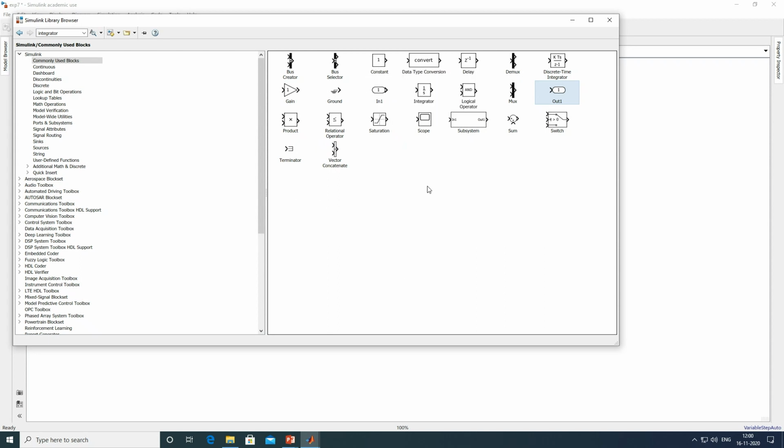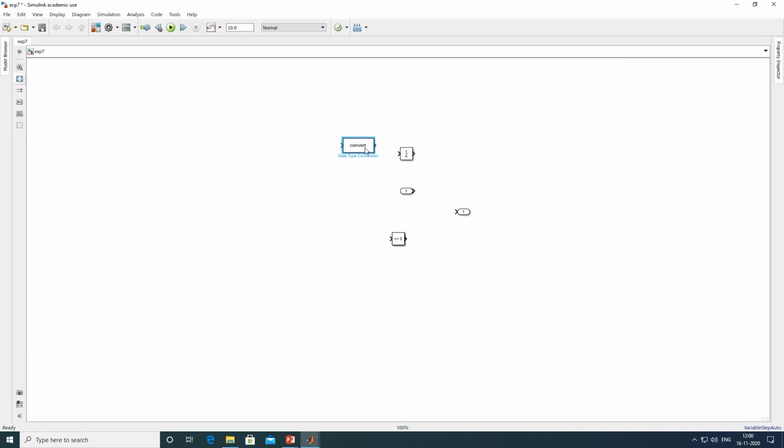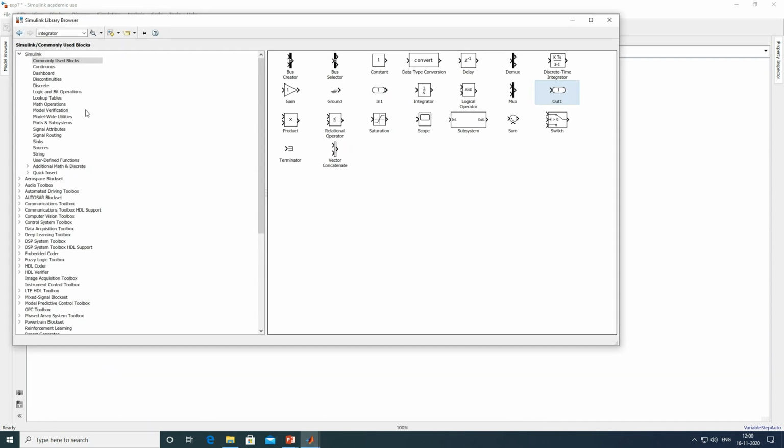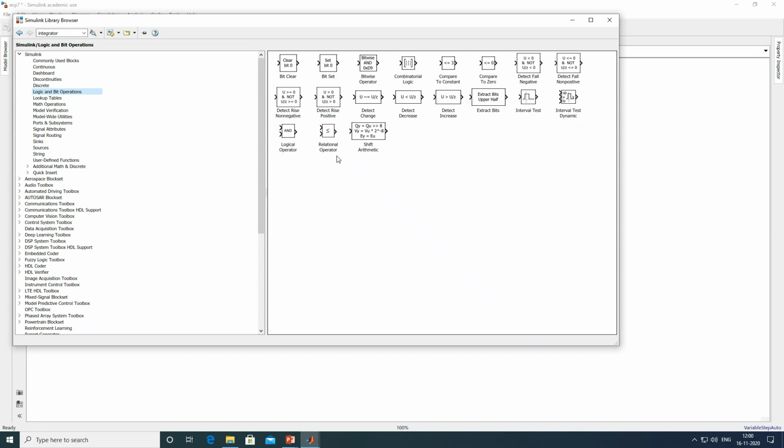Now we will design the gate triggering circuit. One more block required is the relational operator. That will be available in Logic and Bit Operations. Select it and add to the model.